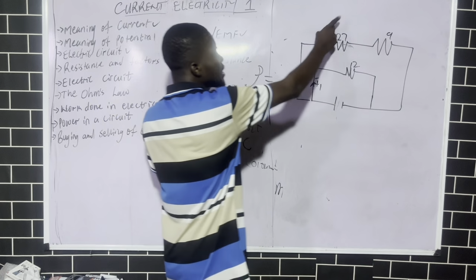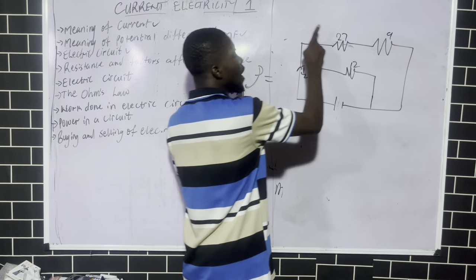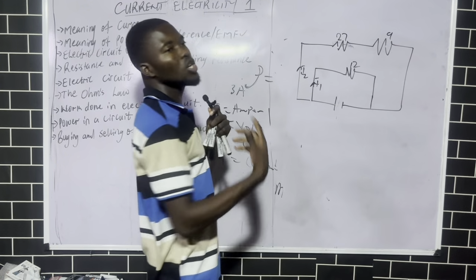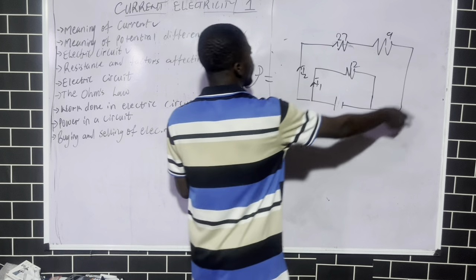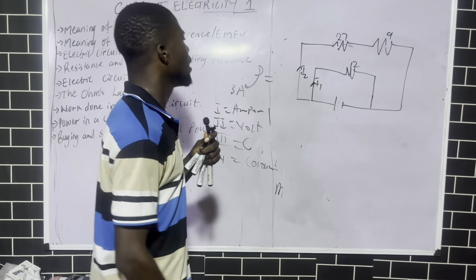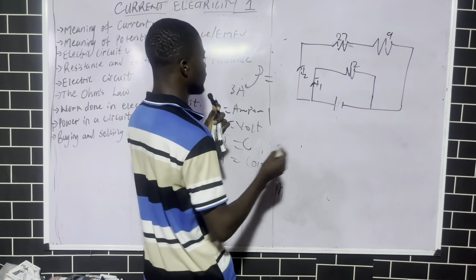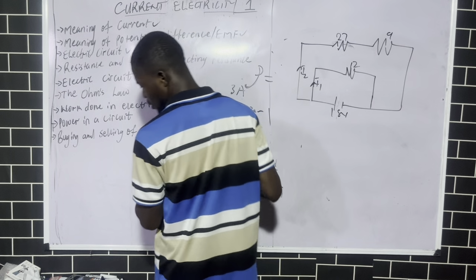Are you getting that? This and this are in series because the current that will enter this one is the same as the one that will enter the other. So 27 and 9 are in series. But the question is asking me what is the current flowing through the circuit. There are two kinds of questions that can come. The two kinds of questions are: did they put voltage here? Okay, they say 18 volts. The voltage of the circuit is 18 volts.